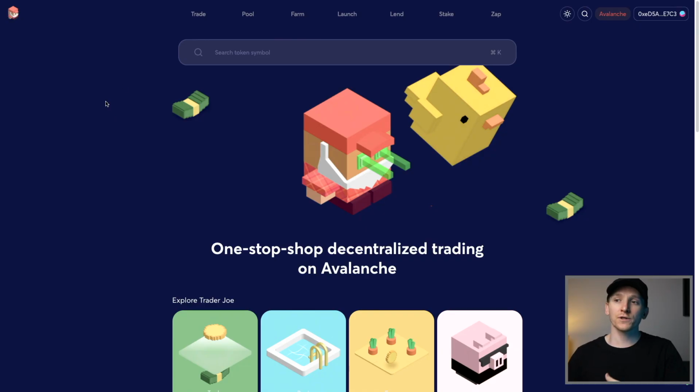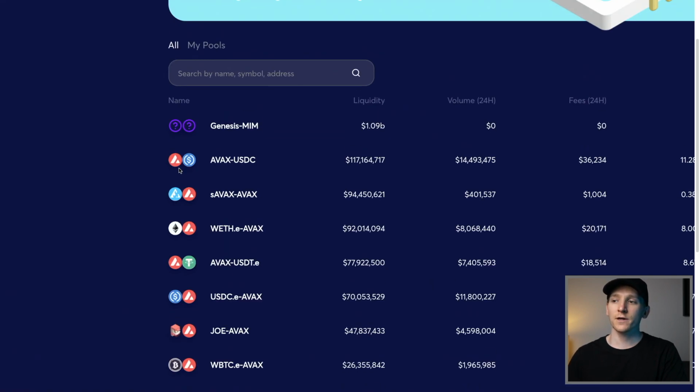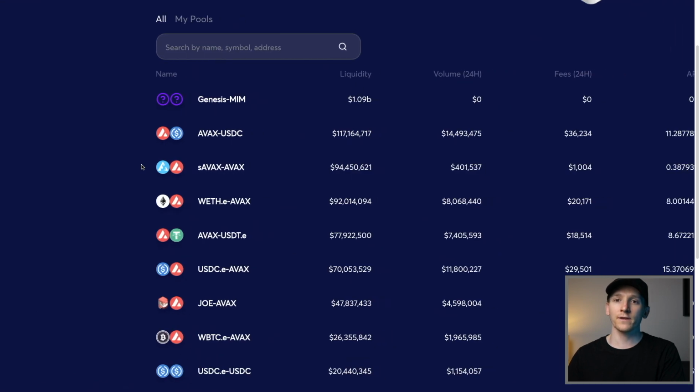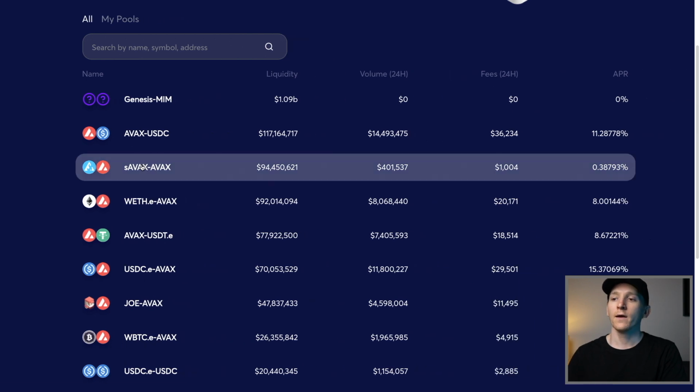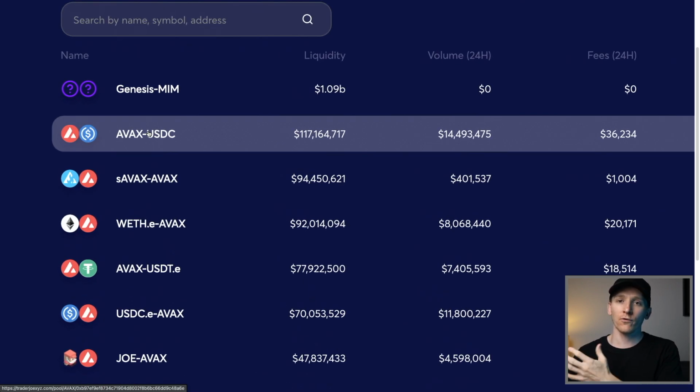Now, what we can do is actually add our tokens onto the DEX and basically earn passive income from all of the trading fees that traders pay. So just like you saw, we traded and we paid a fee to trade. If you have tokens already in your wallet, you can put them on and then earn the trading fees that everyone else pays. So we can come to pool right here, and a pool is literally just a token pair, because obviously people need to swap one into the other. Each token pair trades in a pair, and so you can see each of the different pairs right here that you can actually go ahead and add tokens to and then earn passive income from all those trading fees.